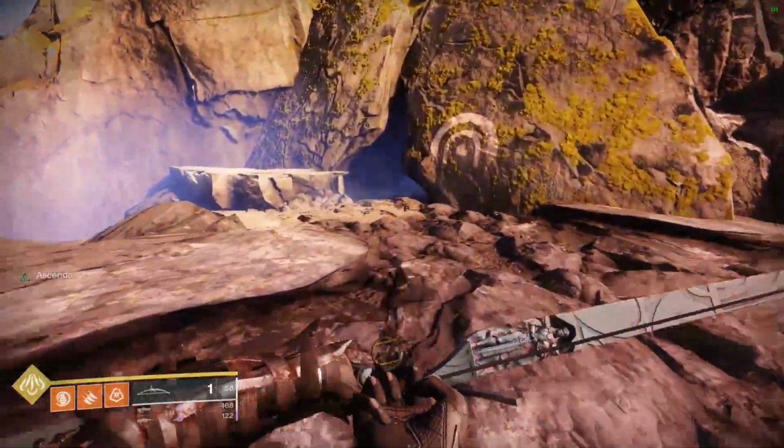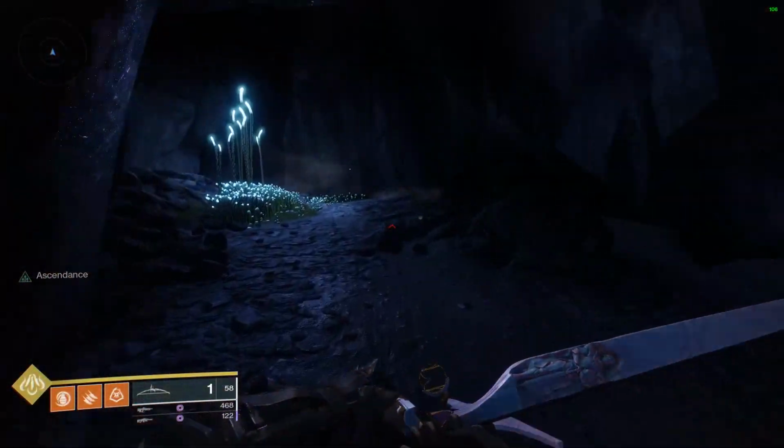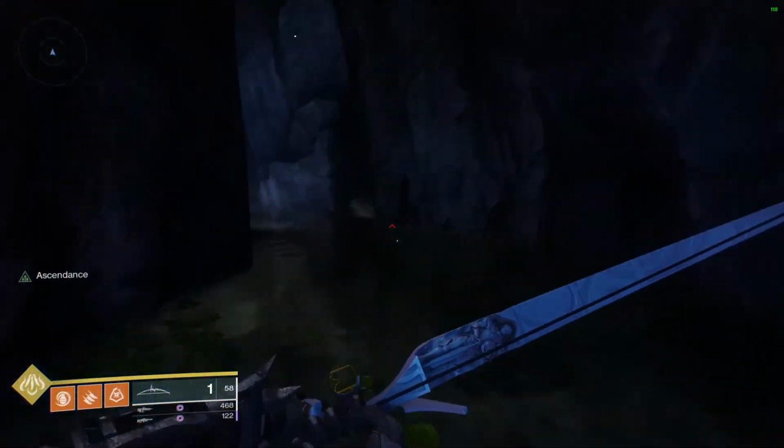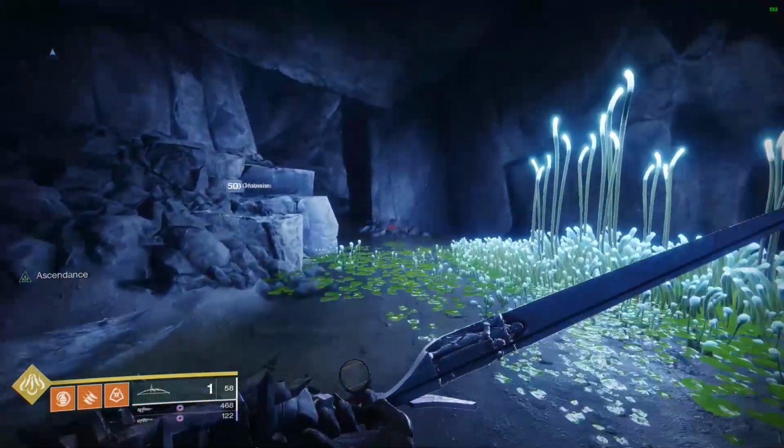You're going to turn around and go from the Divalian Mists and turn right around. You will see a Lost Sector symbol with a hole right there. You're going to run through this cave here, and you're going to end up in the Bay of Drowned Wishes.